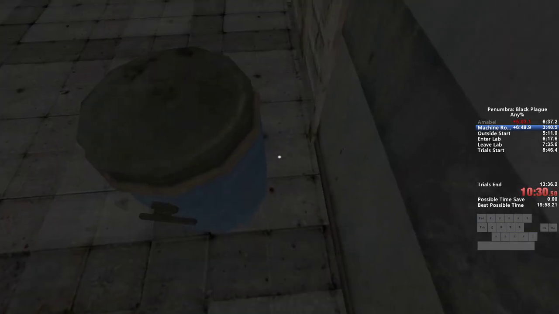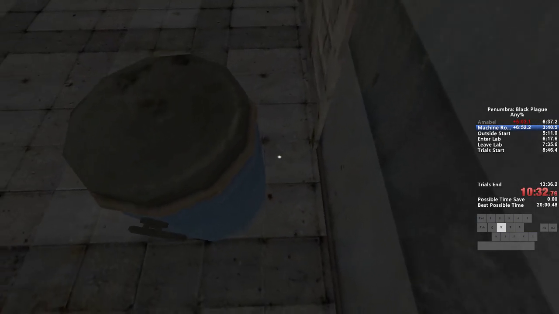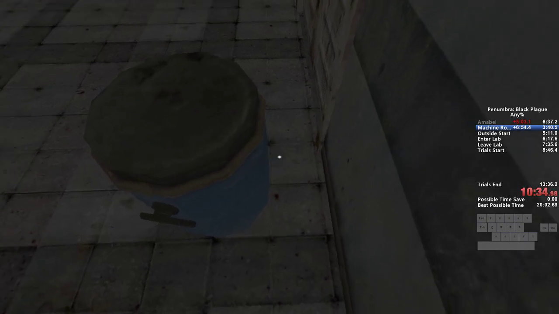And now for this clip, what you're going to do is walk in between this and the wall while looking kind of at the door, and then swing your camera to the right really fast. This angle's scuffed though.